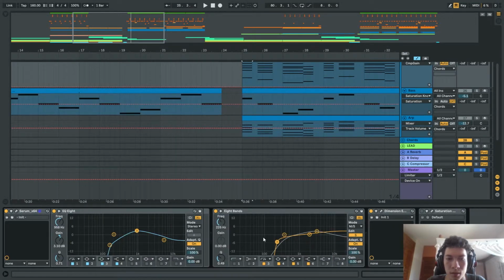And then there's this EQ that's on all of them. And you can see I put the mode into MS, so you have one EQ for the mids and one for the side. So for the mids, I let through a little bit more of the bass. And for the side, I cut out most of the bass, but boosted the highs a little bit more.